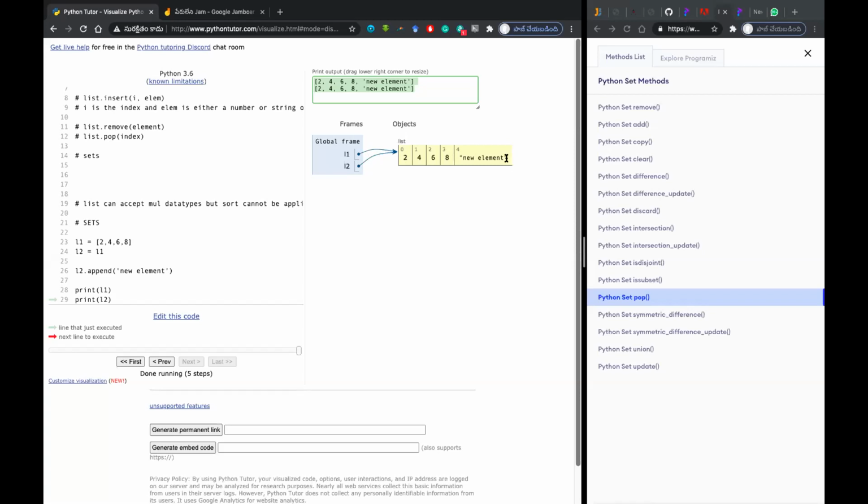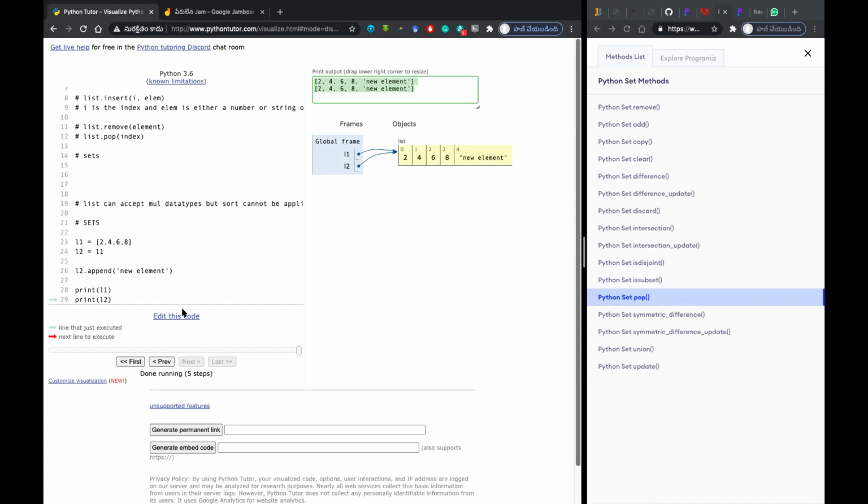If this list has a single address that represents the entire list, and L1 and L2 are both pointing to that address, whatever changes you make will be reflected in both L1 and L2. Did you understand, or any doubt here? Understood, sir. Got it, sir.